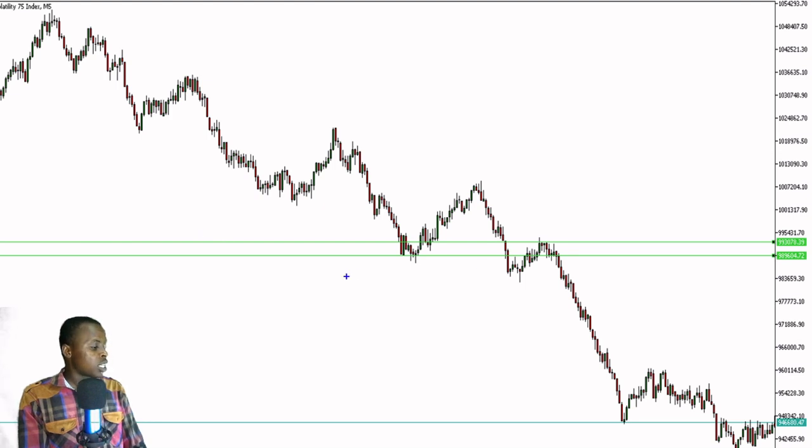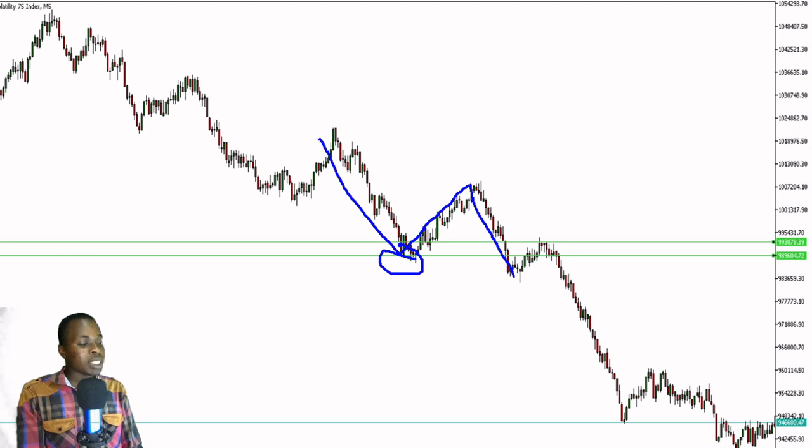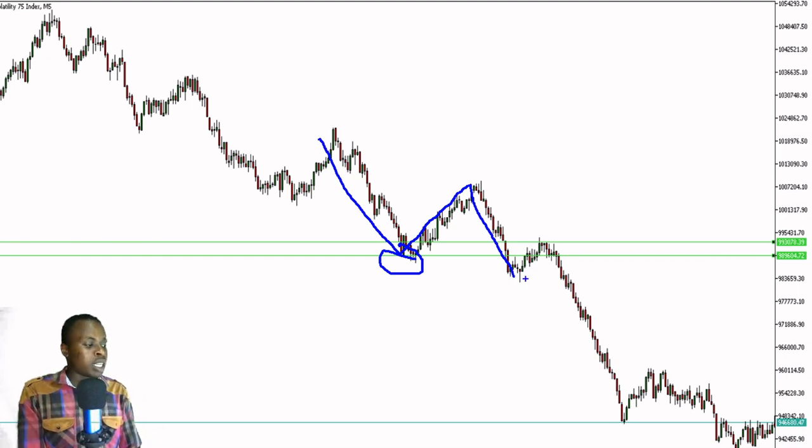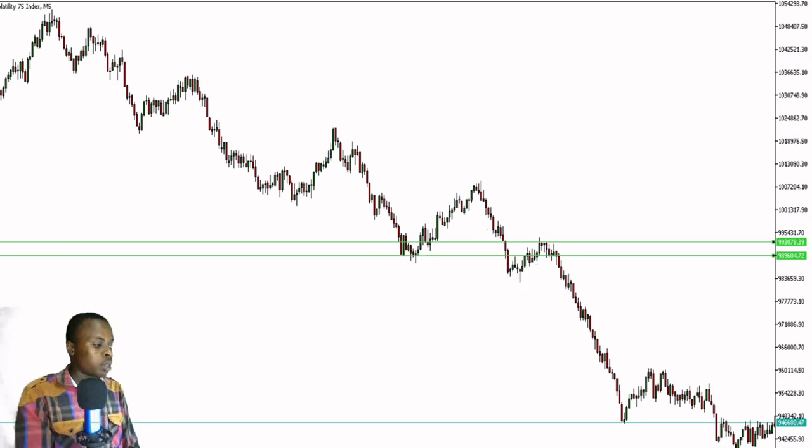So if you look at these green lines here, I marked this level because I wanted to use this for this example, right? But you can see that the market comes and reverses from this level. It comes back up and it breaks past the level. And as I said before, if the price breaks past the support level, that support level is likely to turn into resistance, right?